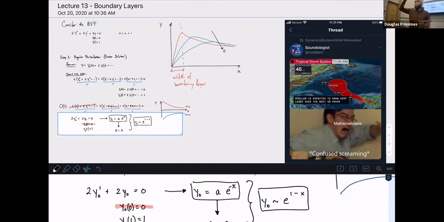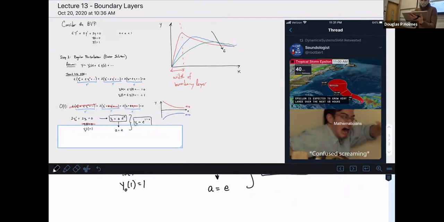We should know by now, we are veterans of this, that we can take this out to higher order. We can go out to order epsilon. And we know we're not going to resolve this problem of being able to apply the other boundary condition. It's still going to have only one constant of integration. And that constant of integration is still not going to allow us to figure out what's happening at x is equal to 0. But we can do it anyway, because it gives us a better approximation for the outer solution.